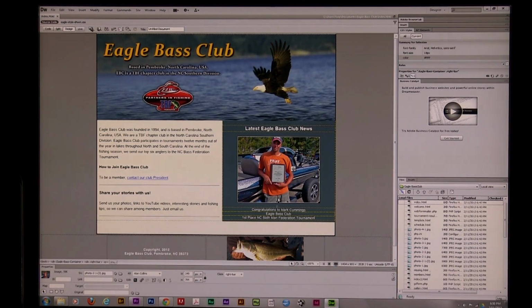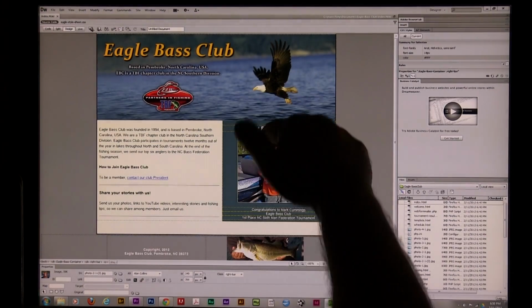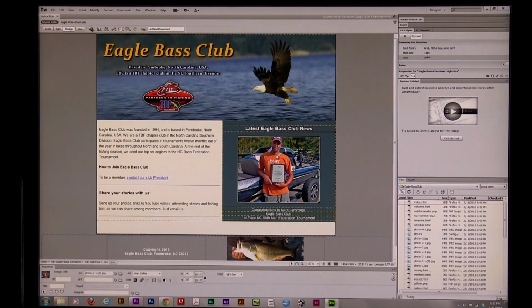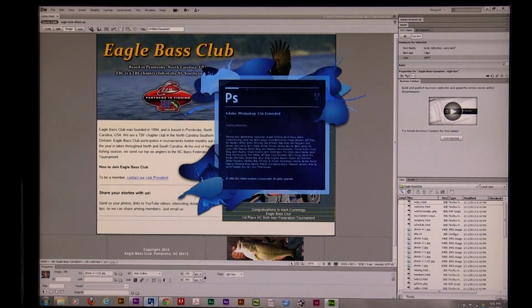It could be however tall you want it to be, because all that will do is just shift everything down if you make it taller than that. But still, a good guideline if you want to replace that picture is to go into your Photoshop and create the photo at this size. As a matter of fact, let's just do this. So I've got a picture that is 340 by 266 right now. Let's go find a fishing picture and switch it out. I'm going to click on Photoshop down here at the bottom. Again, I'm using the CS6 version of Photoshop.